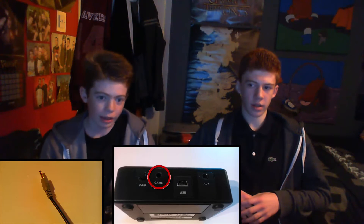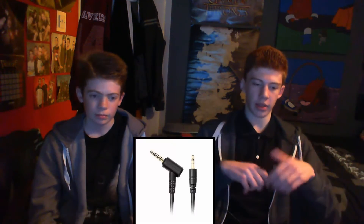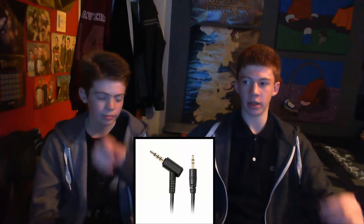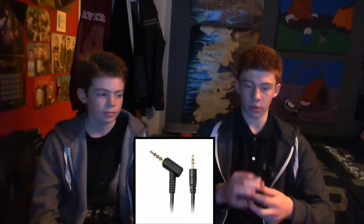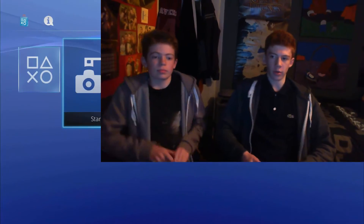Put the red and white wires into the corresponding holes on your TV. Then this is the tricky bit — you have to buy a separate cable. You want to buy the PS4 chat lead, which works with any Turtle Beach headset. Not many 3.5 millimeter jack cables work, but ours does. Plug this from the controller into the little side hole in your headset.